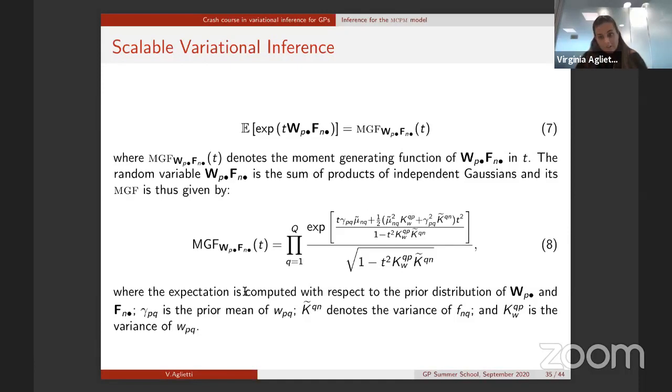So we have this very complicated expression, which is given in equation 8, that allows us to compute the expected log likelihood and thus avoid the need for a black box variational inference framework. And thus we basically get rid of all of the further approximation that we might need in the ELBO. And also we don't need other methods that allow us to reduce the variance of the gradients in the optimization procedure.